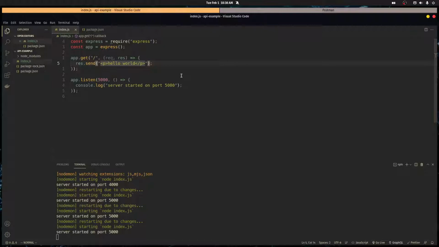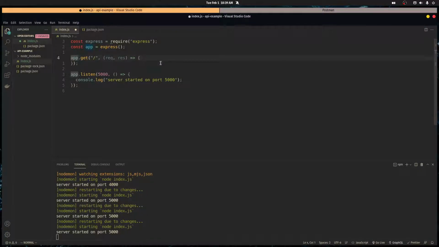This is actually the first API, or first server, that I had ever created. I just made a server that responded with some HTML. So if you got this far and it's your first time, congratulations. This is where it all begins. Now we don't want to just respond with this. Modern APIs respond with JSON. They receive data, they respond with other data, they do a bunch of crazy things. Not too crazy, but we want to get a little bit familiar with that type of development cycle.